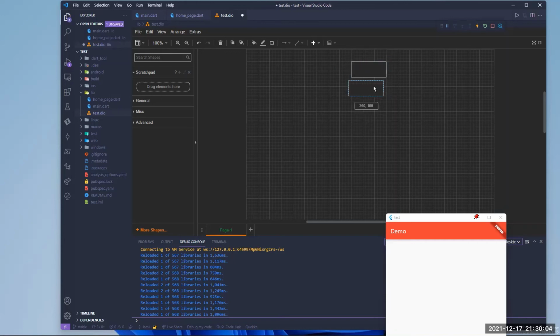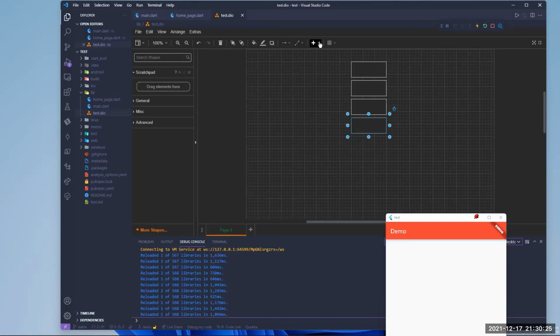So let's see. This is another one. It's another one. It's another one. So right now, this is a column, right? We are stacking 1, 2, 3, 4 widgets. So this is a column. This is the main axis of a column from top to bottom.